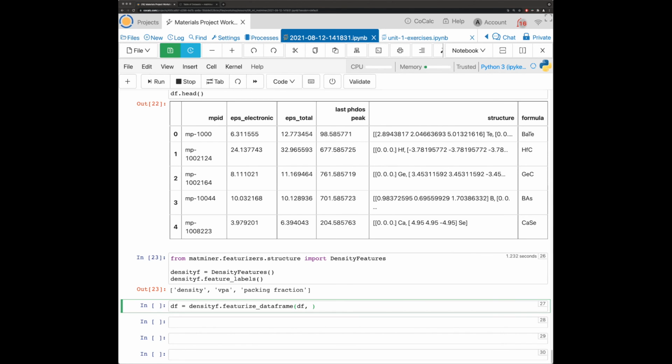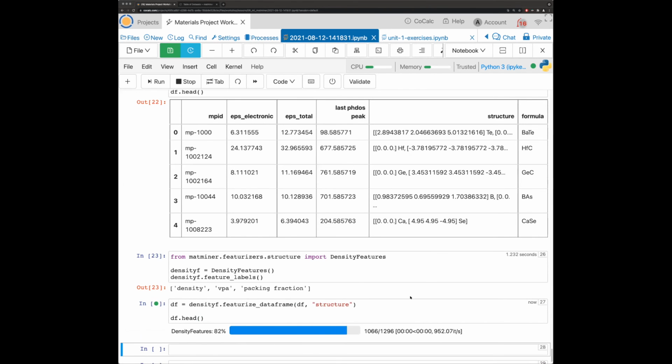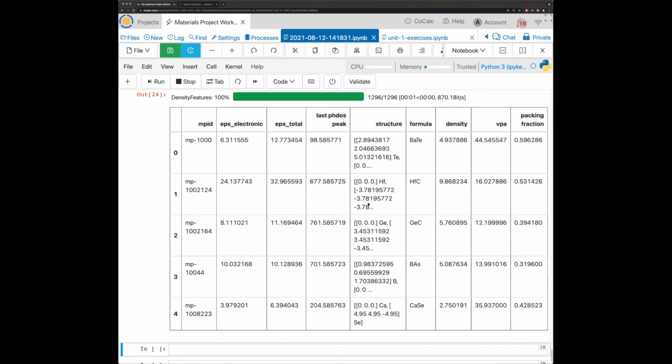And this time, for the second argument, the column that we want to use as input, instead of composition, we want to use the structure column as input. So let's go ahead and type that in, the column name, structure. And then after that's done featurizing, we'll examine our features with df.head. So let's shift run that cell, get a little progress bar. And in our data frame, our features are there for every sample.